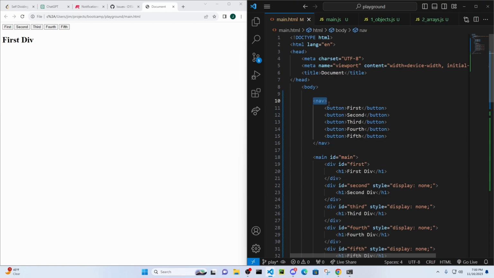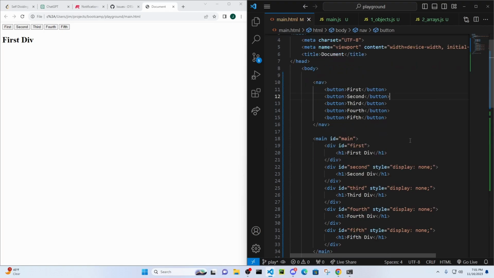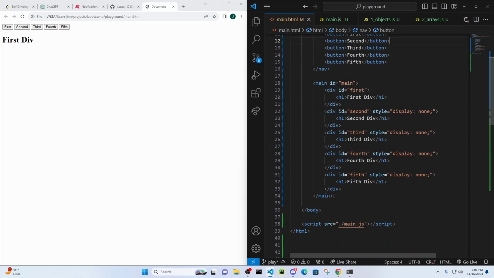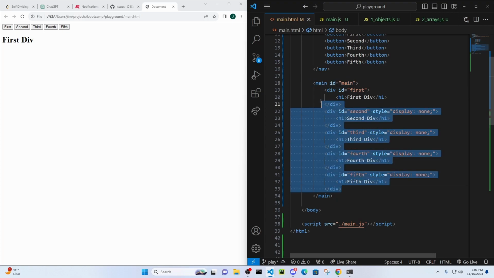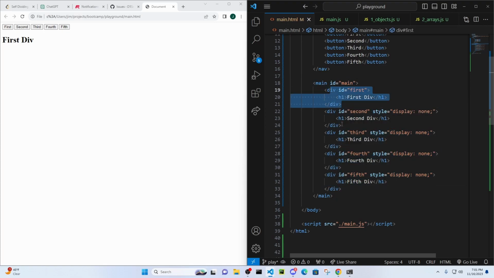It's also an HTML element object. Inside of the nav, we have 5 children. First, second, third, fourth, fifth. And inside they have some text. I also have a main, and my main also contains 5. So I have my first div, my second, my third, my fourth, my fifth. And these are initially set to display none.